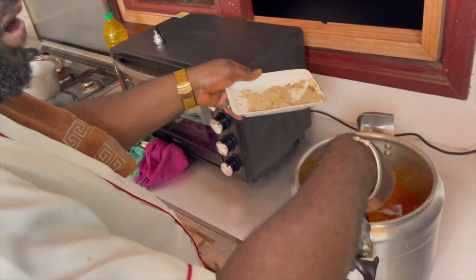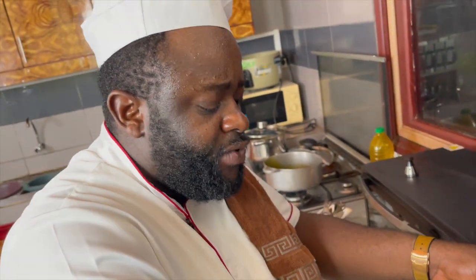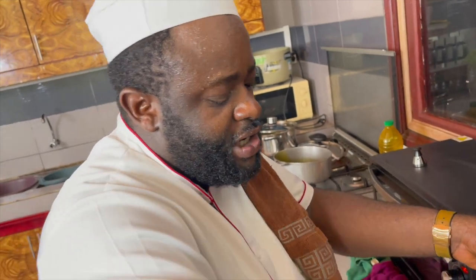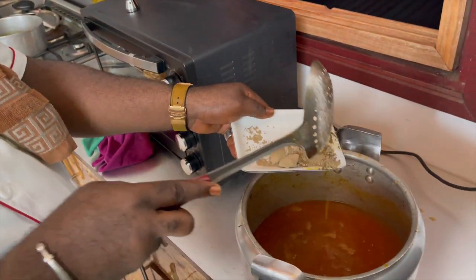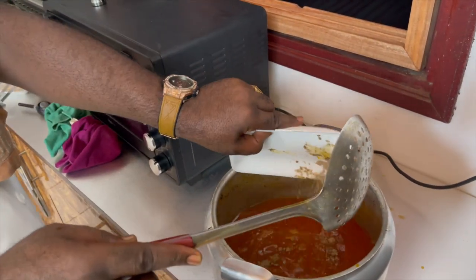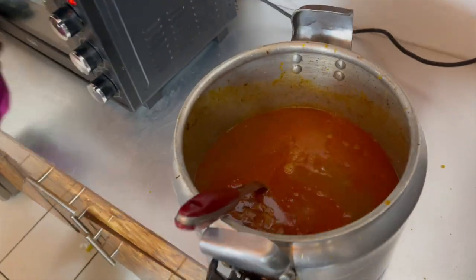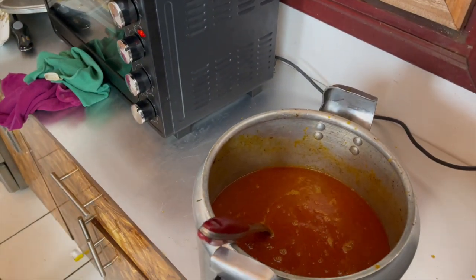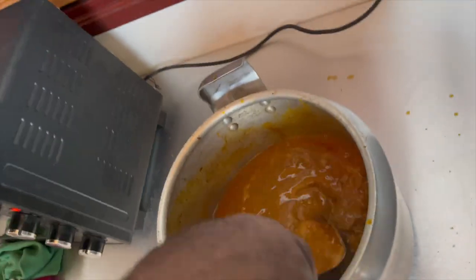In the village, they'll be using force, like from one pot to another. But for modern times, we don't need to do all of that, huh? It's modern time. So after we put my limestone, done putting my limestone, the next thing I need to do, blending. I need to blend all of this together. So get me the blender. I need to blend it.